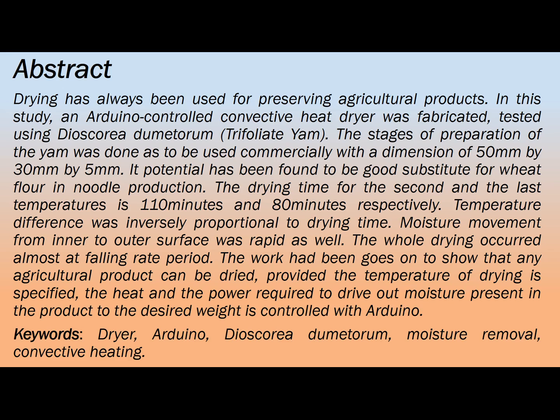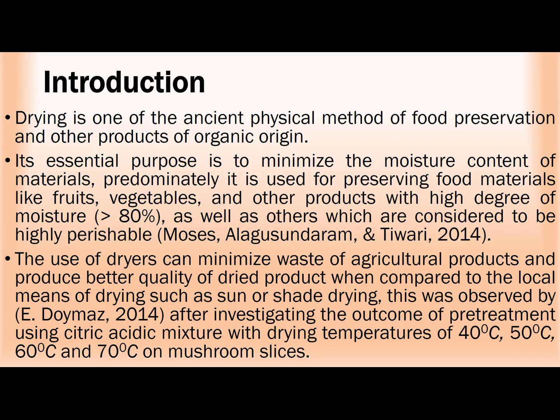This is the abstract of the work, which tells us about what we did in this project in a summary form. We know that drying has been an age-long practice used by our forefathers to preserve food crops. Most of our food crops, for us to use them for a very long time, we have to preserve them so that we don't lose them, because moisture in our food crops can cause a whole lot of damage to them. Hence, we need to dry them to remove the moisture so that they can last for a very long time. Hence, the need to construct dryers which will adequately do this work without much hassle.